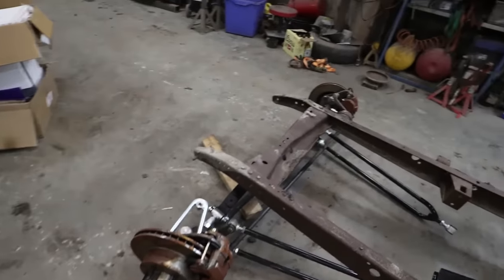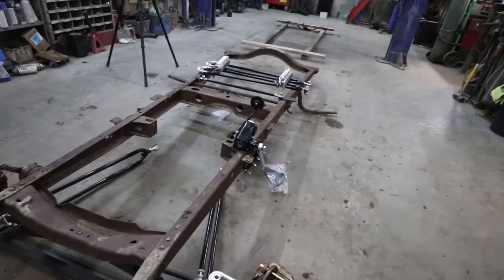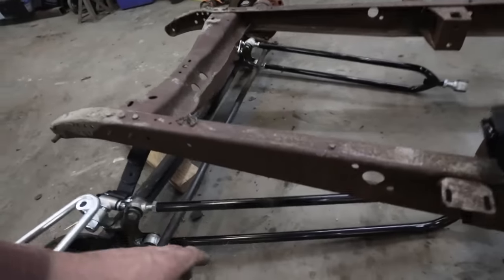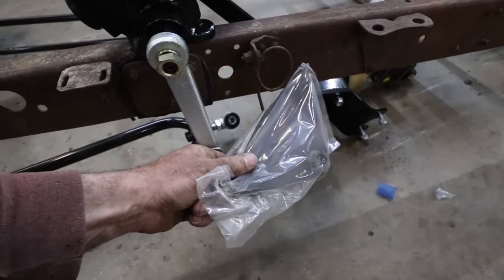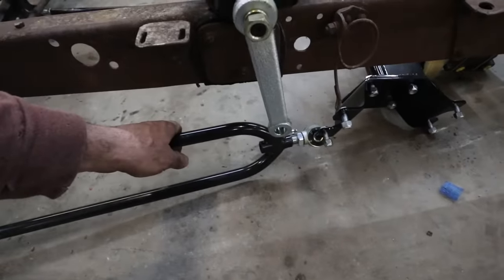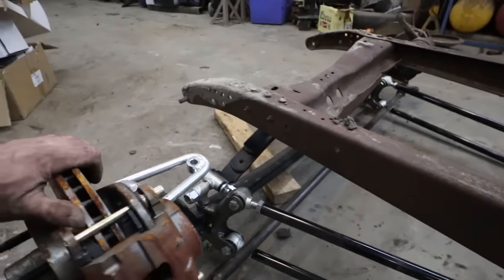But I got the front end all together. So it's got everything. It's like a traditional push-pull style. It's got four hairpins, but with the bushings on it. It does have these tabs to go under the frame, though I'm not a fan. I like a double shear if I was to use this setup.